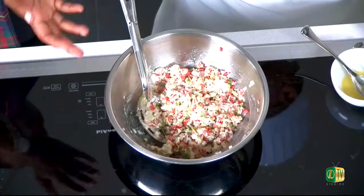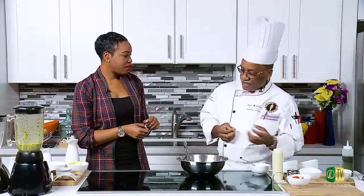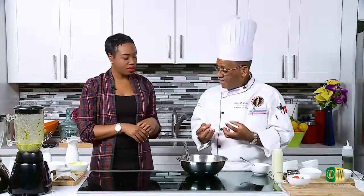You can tell because it's thicker, it's lumpier. You can see a lot of that strength, I'd say, in the crab meat. Right. So no imitation. But for people who may be on a budget and want to make this delicious dish on a budget, would you recommend some imitation crab meat? Well, if you have a budget, of course, but imitation crab meat is another type of fish that has the essence of crab in it and has the color. It's not the real stuff. However, a lot of Bahamians use it, and you can really pump it up with the fresh herbs, like the aioli sauce, the citrus vinaigrette, the diced peppers, and purple onions, so you really can boost it up. Awesome.